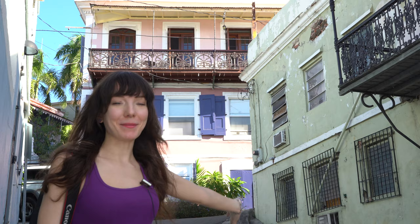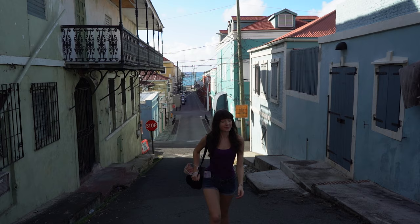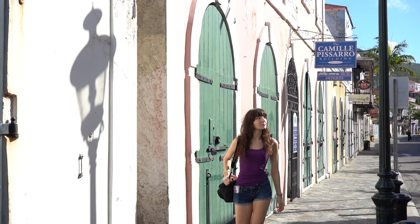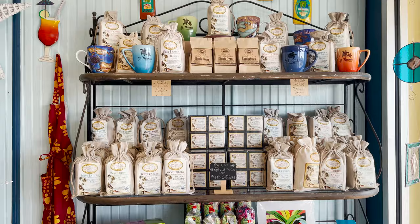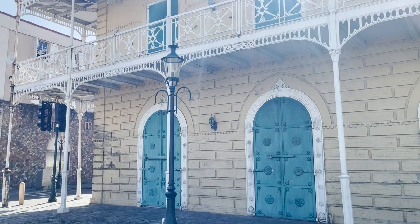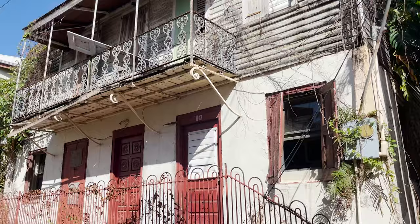Right behind me is my beautiful Airbnb, and as you walk out you can see right down the street to the ocean — it's just so gorgeous. In normal non-pandemic times, St. Thomas is actually one of the biggest cruise ship hubs in the Caribbean. However, because I was there in February 2021, there were no cruise ships and it was something of a ghost town — kind of eerie sometimes. A lot of the buildings here feature Danish colonial architecture because Denmark owned the island until 1917 when the US purchased it. Unfortunately you can still see damage in some parts from hurricanes Irma and Maria back in 2017.